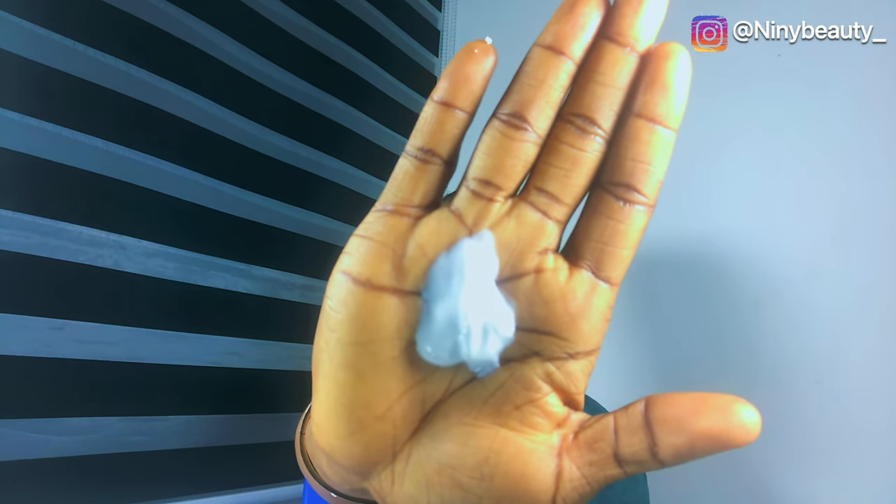The name of the product I'm reviewing today is called Vaseline Intensive Care Healthy Even Tone with Vitamin B3 and SPF 10. This is what the body lotion actually looks like — it's a 400ml body lotion and it comes in an orange rubber plastic bottle with a blue clip cover. This Vaseline Intensive Care Healthy Glow Even Solution is made by Unilever in South Africa.